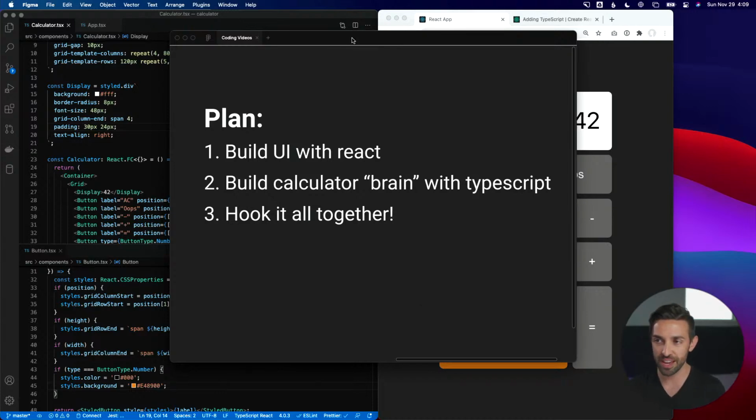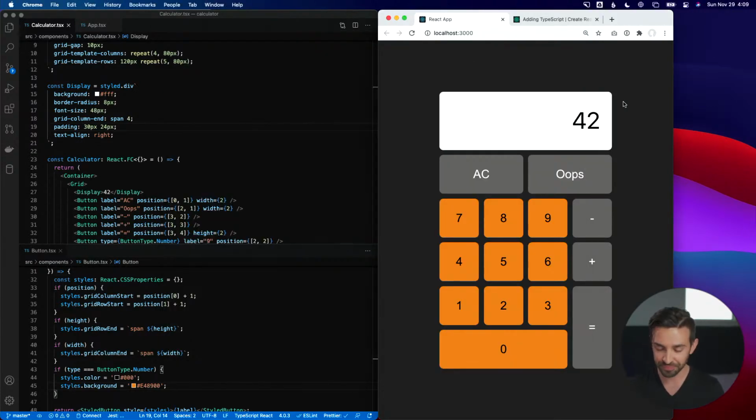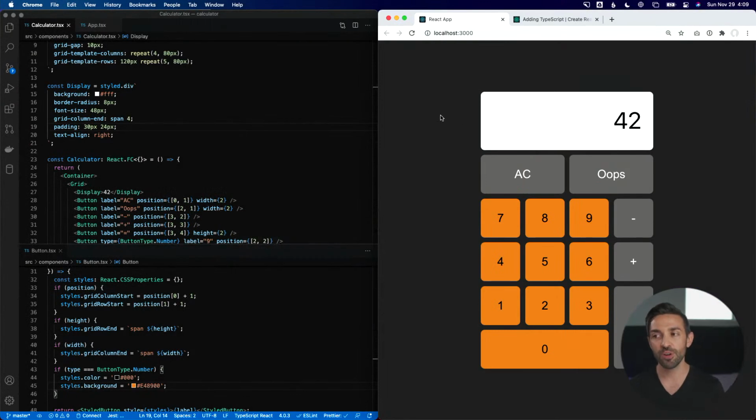But before I do that, let me explain one thing. Part of the goal of this is I want to build out this calculator in a very functional programming sense. Something where I can push all these buttons and in the background build up essentially a log of every single button press. And then this functions like a calculator might function as you'd expect.